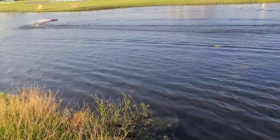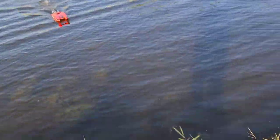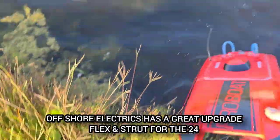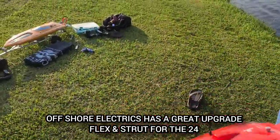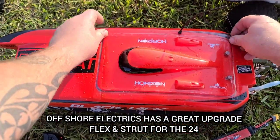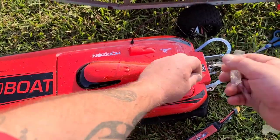All right, so one of the first upgrades for your Blackjack 24, I would definitely think about upgrading your cable system for sure. Get rid of that old aluminum stuffing tube. Put a 0.150 cable in with a 3/16 shaft. Make it a common cable, easier to get a hold of, and the boat performs a lot better. So let's see what our temps were, because I ran it pretty good.